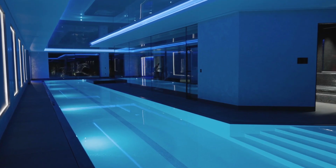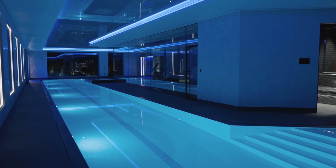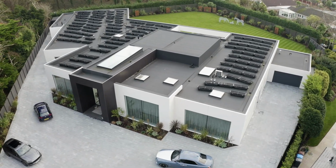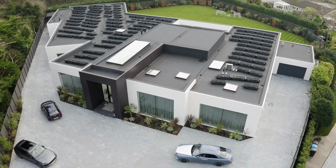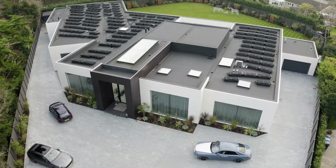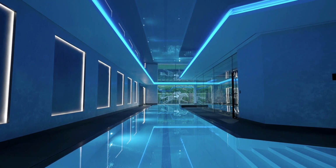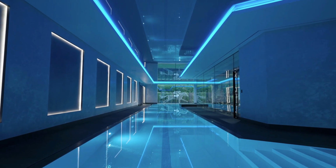I considered which boundary side is this best located now. On the western boundary, it was closest to the neighbouring property, so we didn't want to do that. On the eastern boundary, the neighbouring property is much further away, so we've utilised the full length of that boundary to have this swimming pool room, but also taken advantage of the orientation of the site. So when you sit in the front room, you can literally look to your left and you've got the view, the full length of the swimming pool.